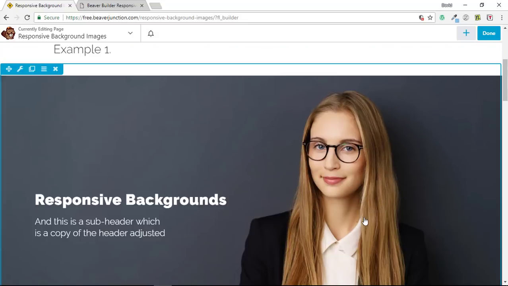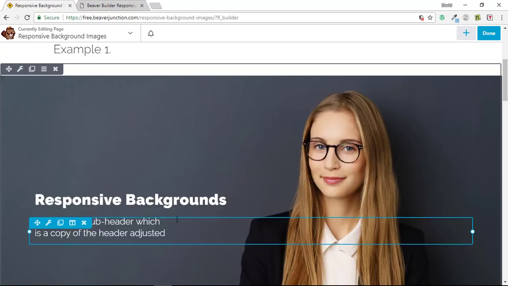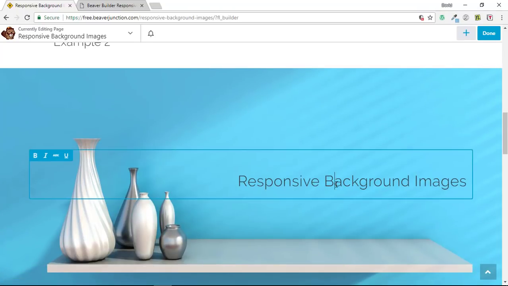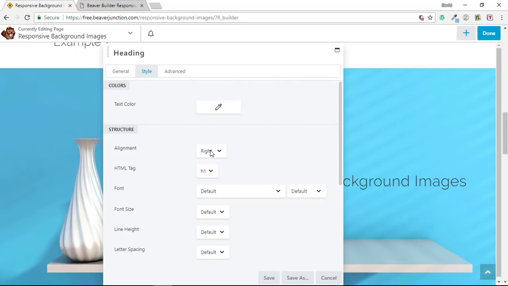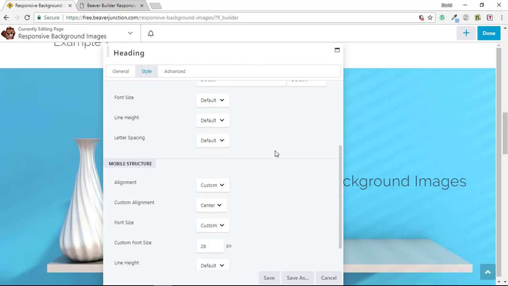Another one, let me just cancel this, is that you can now align the heading module how you like. So now I'm using my subheader as headings rather than use a text module or HTML module, because then I don't need to create two columns if I want to position it left or right. And I can perhaps show you best on this one, because this moves to center. What I've done on this one is in the heading here under styles, I've set it so it's alignment right, as you can see here on desktops. But when it comes to the mobile settings, I've centered it and made the text a little bit smaller.